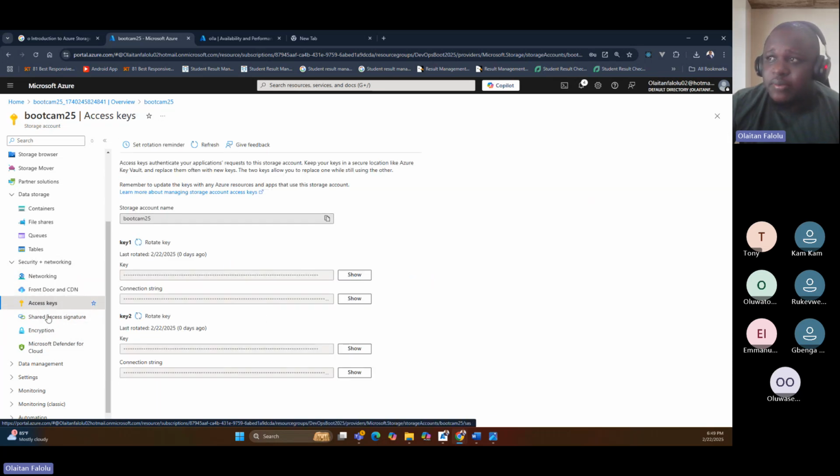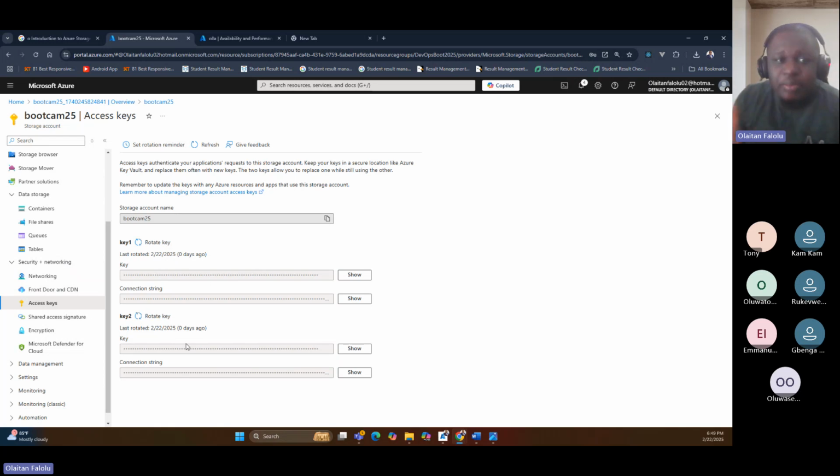Yes, this is the access key, right? I'm currently consulting for a company that rotates this key every 6 months. That means every 6 months you need to go everywhere that you're using this access key and change it. It's a lot of work, especially when you have a lot of applications or projects that use this storage account. Do you understand? So you have to rotate it every 6 months. So you can click on show and hide.